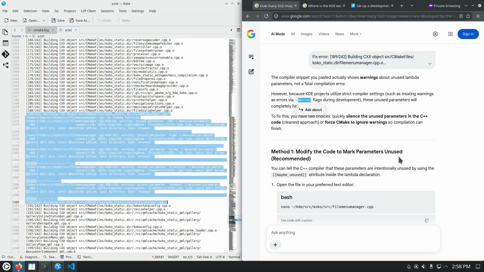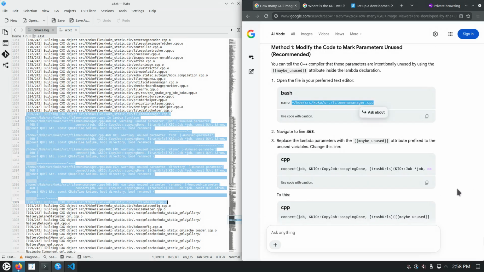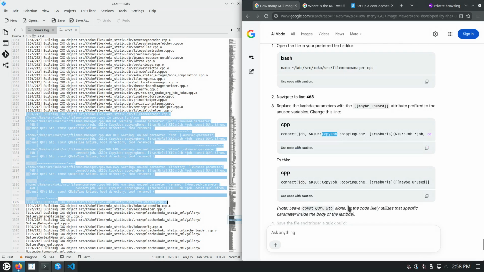So first ask which files do you want, which probably would have said that it needs the content of this file, and then say, here's the content of the file, here is the error, fix the error. So it knows line 468, knows there's the connect, knows there's the KIO copy job.